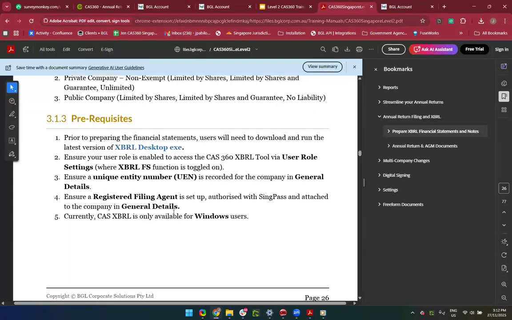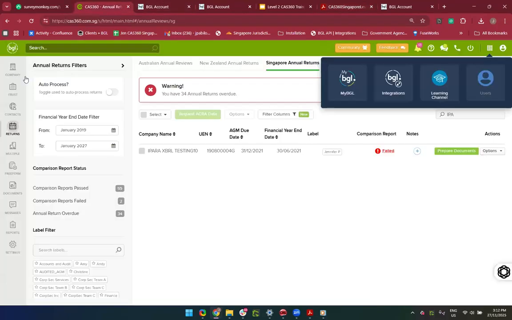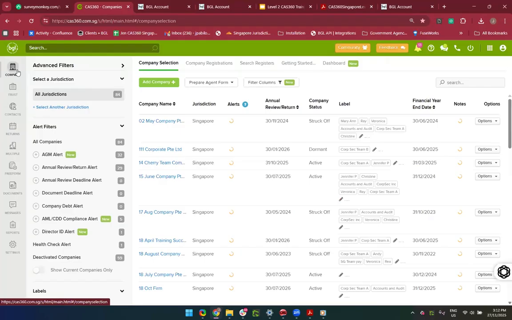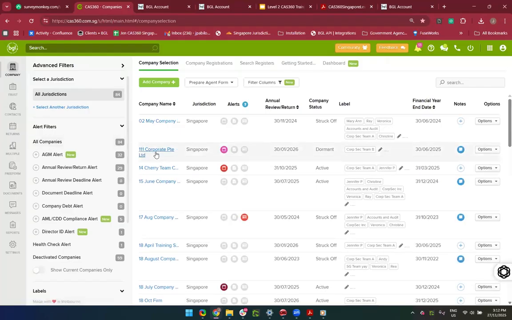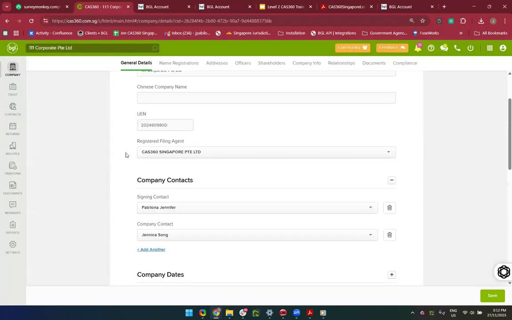And that you have added your registered filing agents under general details. So this is something that I highlighted in annual return in our level 1 session on Tuesday, that when you are onboarding a new client, it's a good practice to instantly add in the registered filing agents prior to your annual returns so that you can generate the XBRLs, first and foremost.